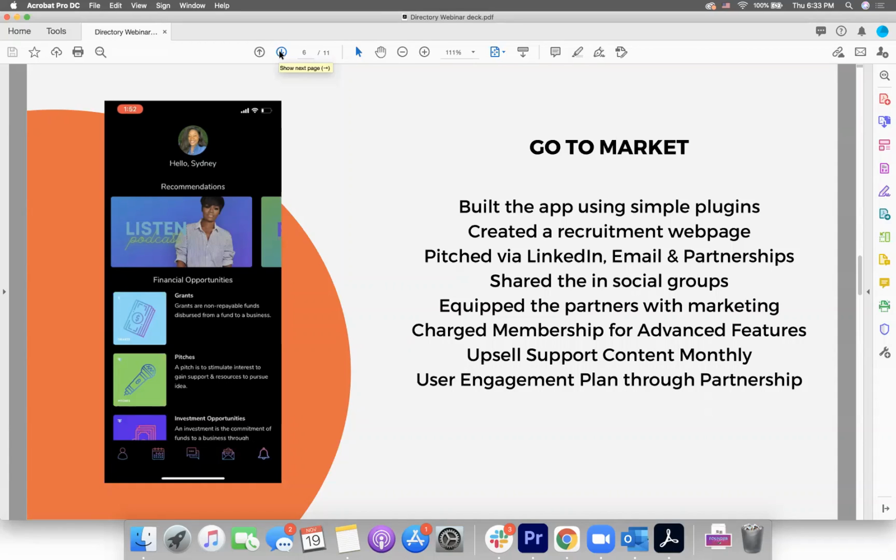They get to join into these conversations. And then, of course, have a user engagement plan through partnership. It goes back to keeping things alive and fresh. If you're going to have partnerships, you're going to recruit and retain the people who are actually going to see value in the app, like, okay, I want to be listed in the app. What is your user engagement plan? How do you keep people on the app and continue to use the app as a resource?